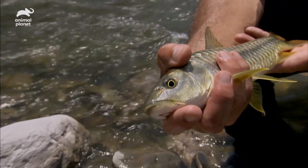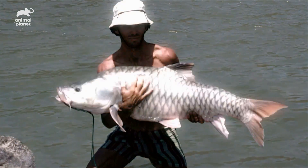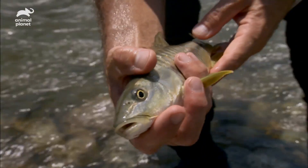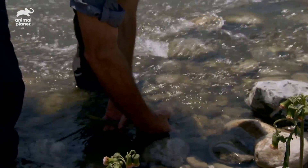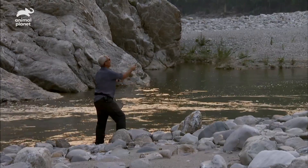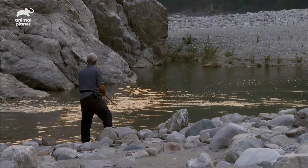I'll get him out of the sun. It doesn't look much, but I've caught mahseer to over 90 pounds. At that size, they're a real muscle fish and one of the most valued sport fish in the world. But even the giants pose no threat to people, so this can't be the attacker I'm after. My fly fishing is not pretty, but it's starting to be effective. I just hope it's a match for the predatory heavyweight I've come to catch.